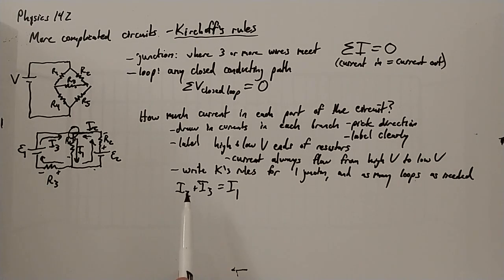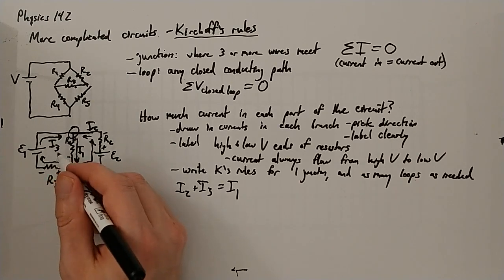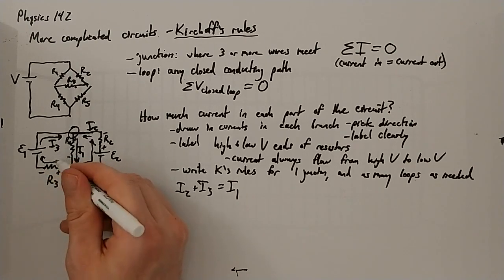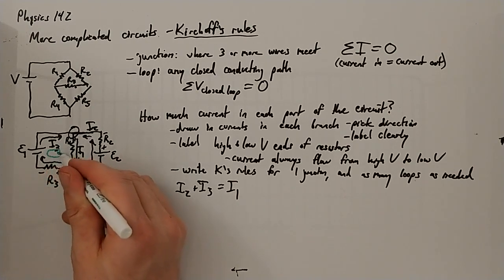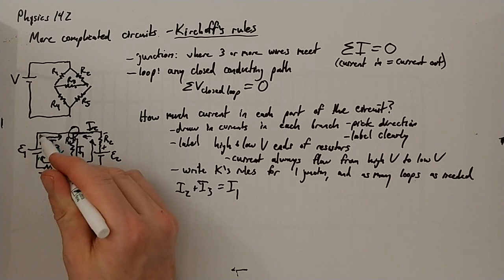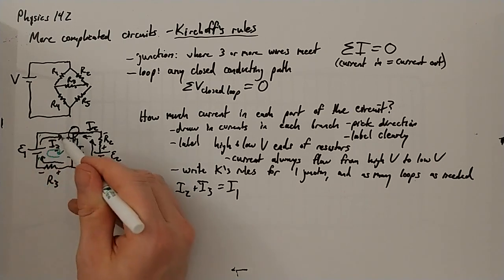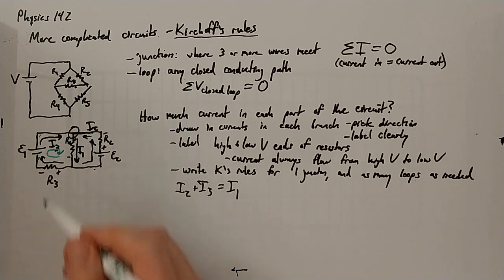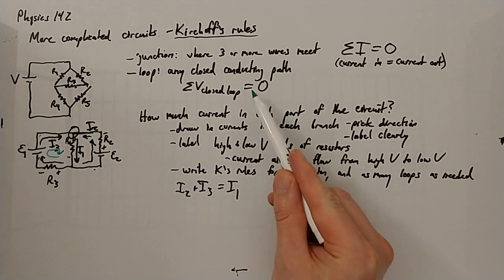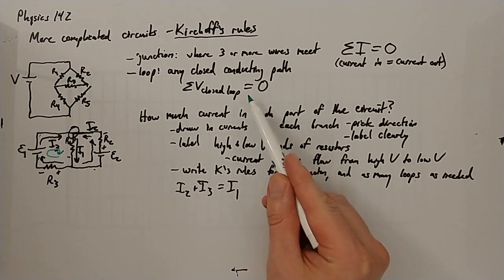And so to do that, it's helpful to draw some loops. It doesn't actually matter what loop you choose, but let me use a different color marker to indicate a loop here. So one loop I might think about is where I start here, and then I go all the way around and end back here. Maybe that will be a loop that I'm interested in. And if I do that loop, I need to add up the potentials around that whole loop, because we know the potentials have to add up to 0. So let's think about how that works.